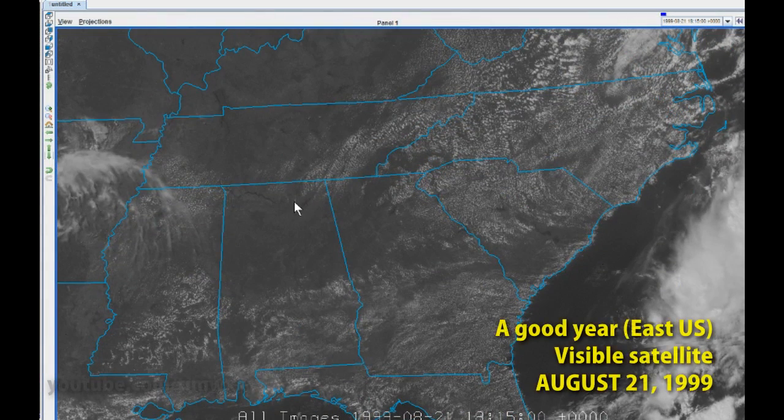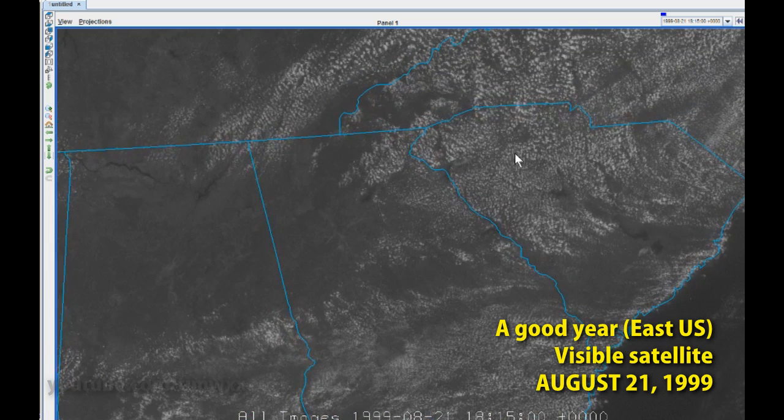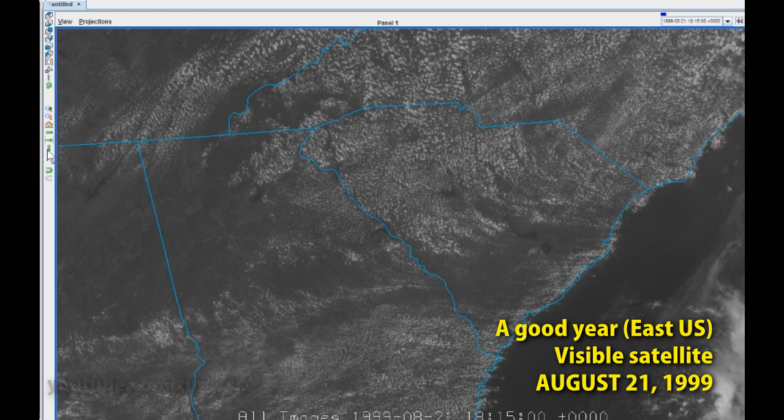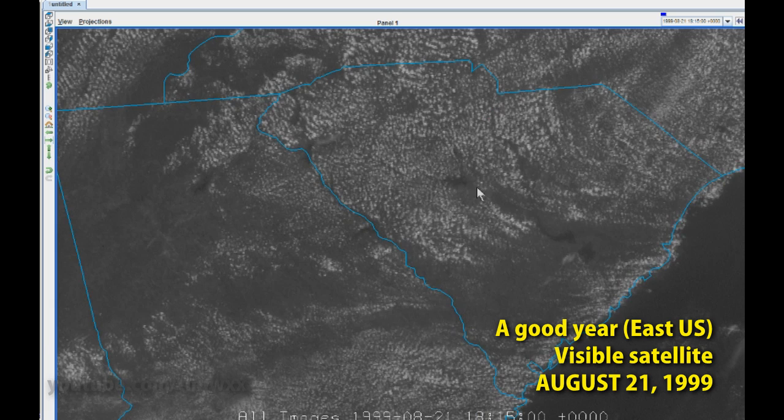But you can see that even on a good year, plenty of moisture there in the Carolinas, into Georgia, and we get these cumulus fields going up during the afternoon. Now, these aren't going to cause too much of a problem. They're going to blot out the sky for maybe a few minutes, and then a few minutes of sun, a few minutes of overcast. And you can see about 40 to 50% coverage here. So that would not be a showstopper, but it would kind of curb the fun a little bit there.